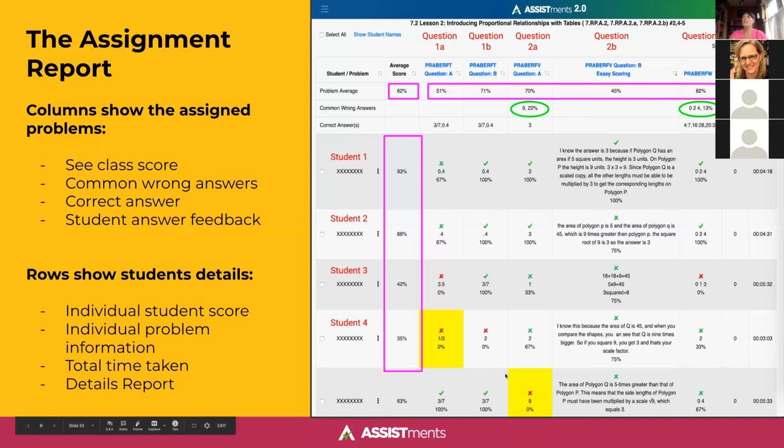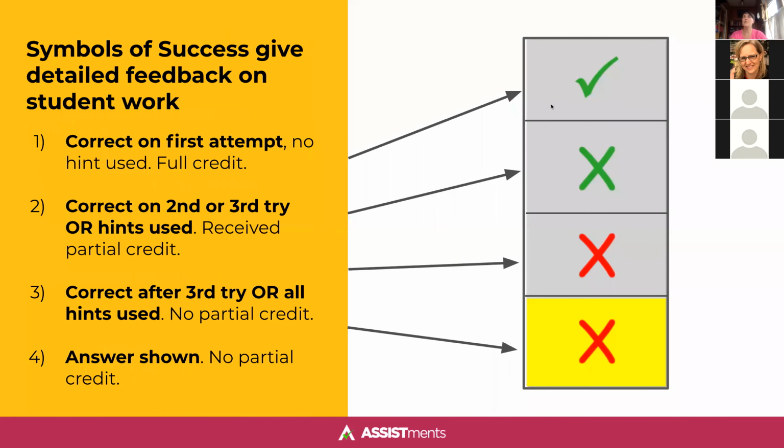Let's talk about the symbols that we see within this report, because just like I mentioned when we were looking at the student report, these are telling the story about how quick it took the student to get successful. If we see a green check mark, and that's going to be matched with a 100%, that tells us that the student got it right on the first try. If we see a green X, that tells me that a student got it right on the second or third try. But wearing my teacher hat, I think, well, if they got it right on their own, I don't really need to worry about that student because they figured out what their mistake was.